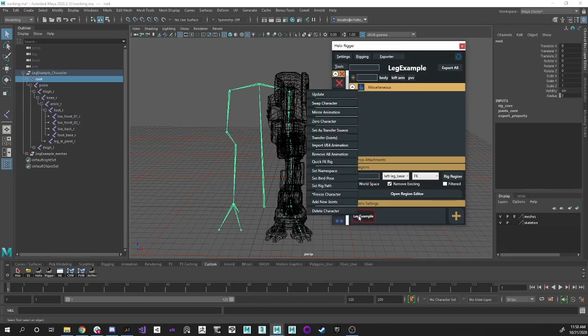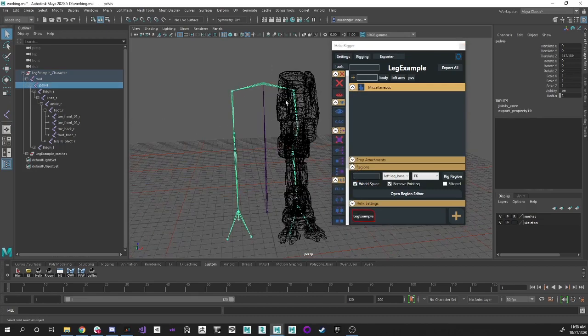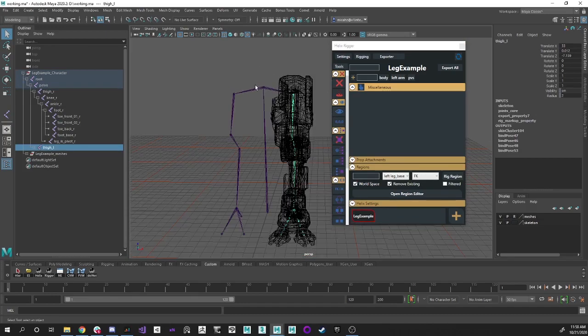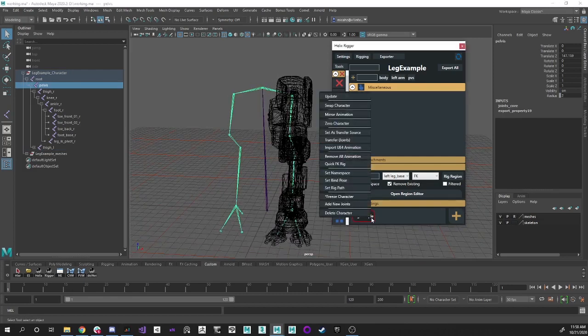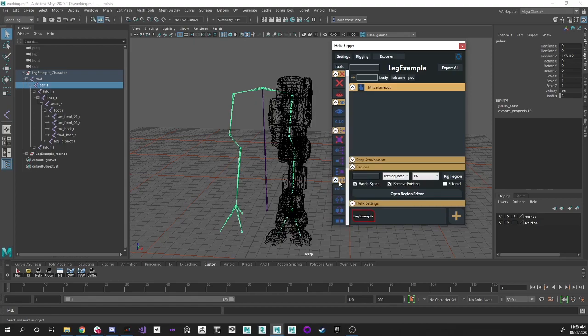And we're also going to go ahead and just set the bind pose here. Since I've changed some parenting relationships, the values on my thighs here are going to be different than when the skeleton was initially made. So I just want to say, lock in my new changes as they are right now. We do hit set bind pose.